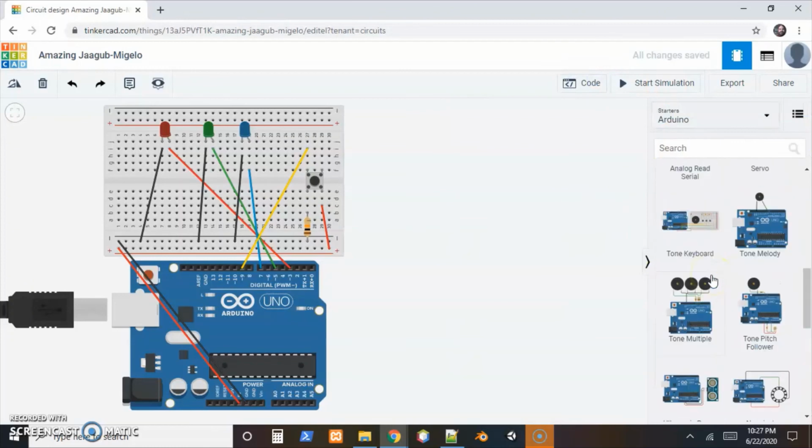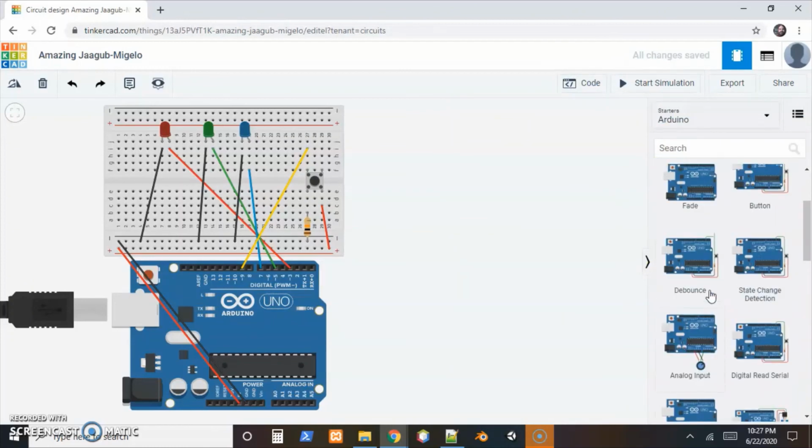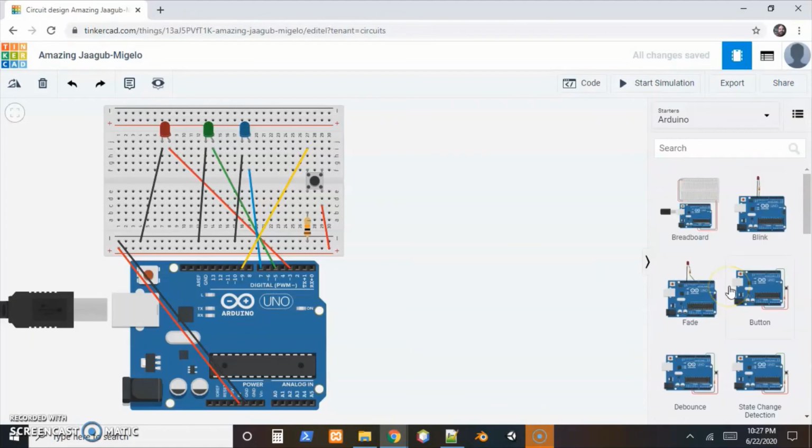But there's all these examples on here, so you can pull those in and kind of look at what's going on with those examples too. And just mess around with that and see what you think about it. I have a lot of fun with it. A whole lot more fun in the real world, where I'm actually putting wires in there and connecting all this stuff. I really enjoy it, and lots of people do, so there are lots of resources available to get started in this. So let's look at a couple of those real quick, and hopefully that'll be enough to get you started on the lab. Just something basic will be good for the lab.